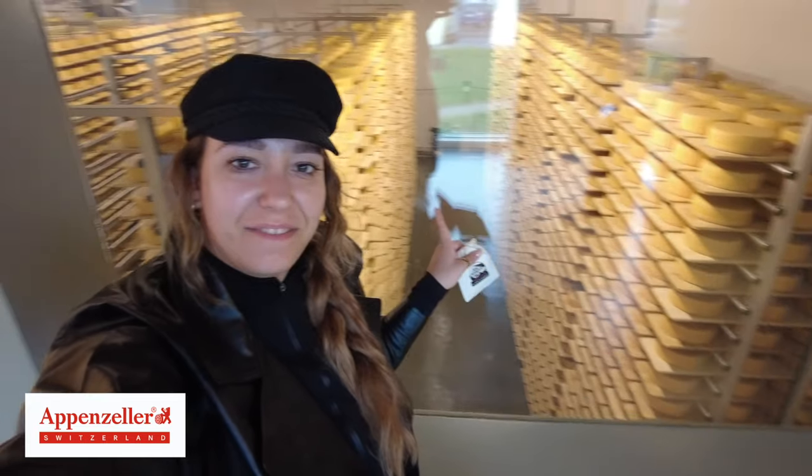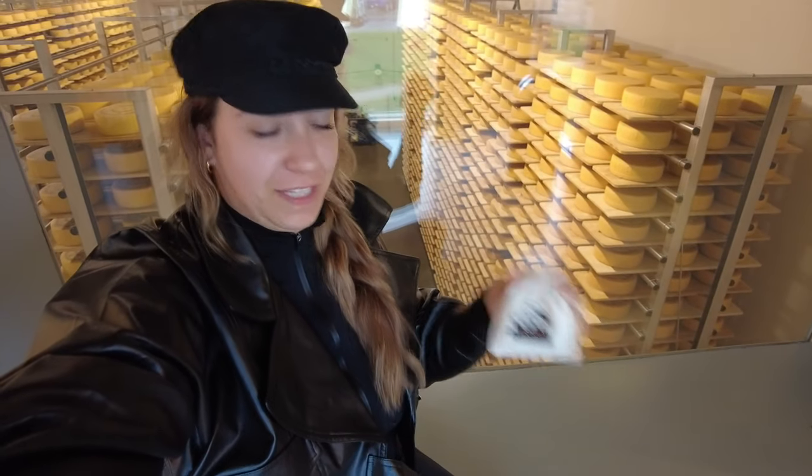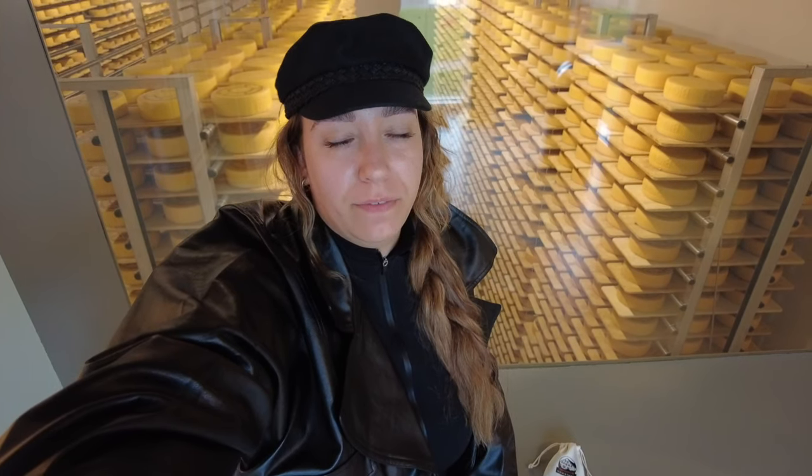So there you go, guys — this is the factory that we visited. I got my little herbs, and I'm going to take it for my mom. Cal actually stole the idea and wants to take it for my mom as well. It's full of herbs — half of them I do not recognize — but we got this little kitty bag. I can't believe the amount of cheese over there. This is definitely an experience I highly recommend. It was 24 euro for both of us — so that means 12 Swiss franc each, and that included quite a lot of things. I would definitely recommend checking one of these cheese factories out if you are staying in Switzerland.